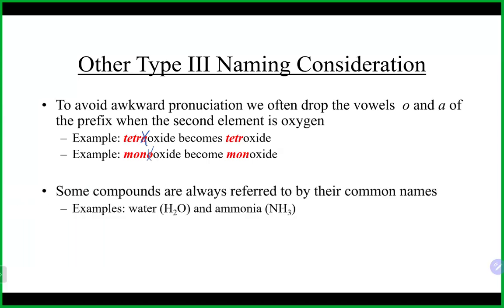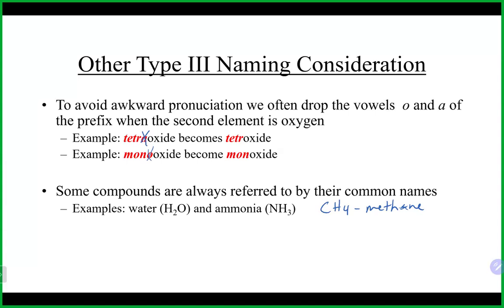Remember, though, that, again, there are certain things that are just by their common name: water, right, H2O, NH3 ammonia, CH4, which is methane. So again, these are the guys that we call by its common name. Now, we talked about it a little earlier, but just to sort of reiterate the point, when we're talking about hydrogen, even though it is a nonmetal, and even though you may have hydrogen attached to another nonmetal, we oftentimes will just sort of name it not really like a type 3. We will name it more like a type 1.